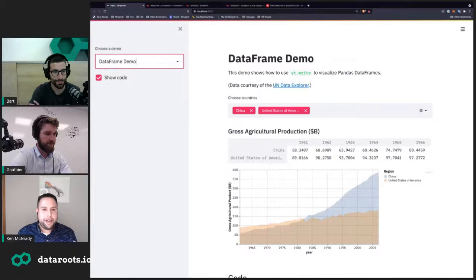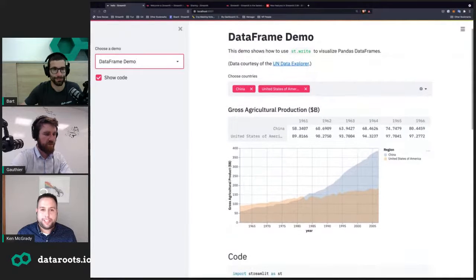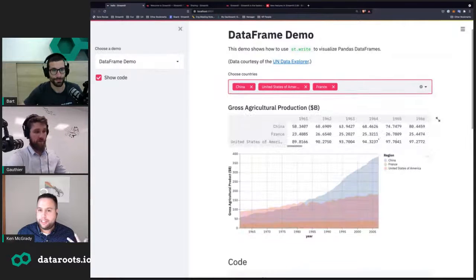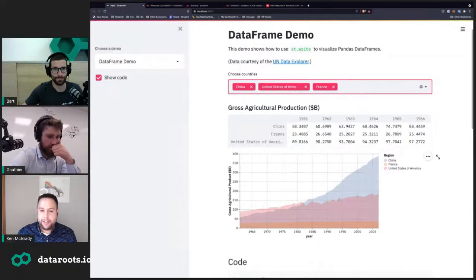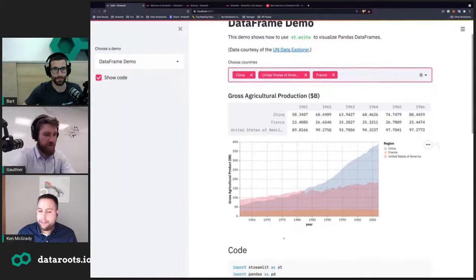If you're doing any data science or data analysis, you're probably going to be using a data frame or the Pandas framework here. It's one of the important tools. We wanted to make sure that we support that feature correctly. And so one example here is that we have a multi-select where we can enter different countries. It populates the data frame with information. We generate a very visual graph here.